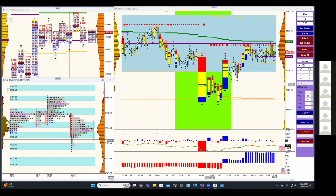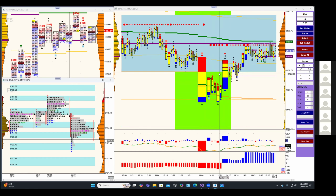But stuff like this is always difficult to trade because you get caught up in that momentum to the downside, and it's easy enough to try to hop on the short side just to find yourself getting caught in that trade. And the only way it saves you there is to have your stop right above this rotation and then not touch it. If you can have it up here against the initial balance low, sorry, and maybe a little bit higher than that, depends on how aggressive you want to be. But if you're sitting there trying to repair this trade, you'll just be stuck in a really bad trade.